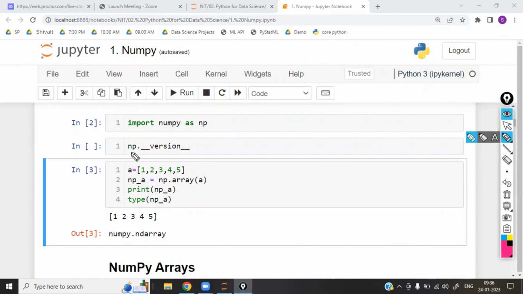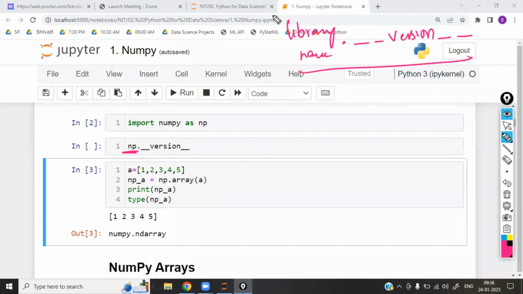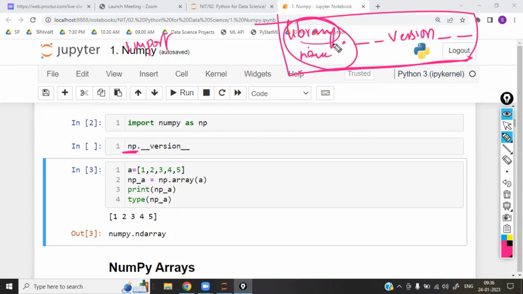For that, take any library name, dot underscore underscore version underscore underscore. To execute this line, the library first has to be imported. After importing only it will work; without importing it will not work.